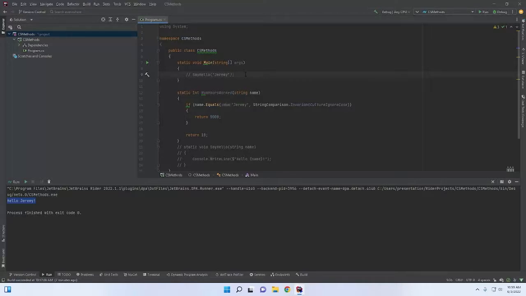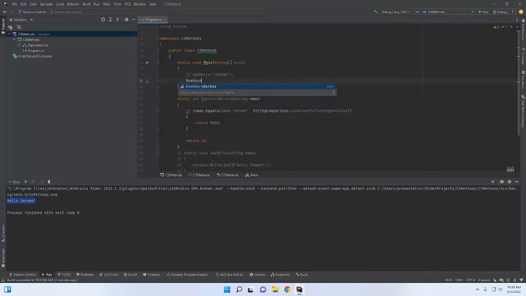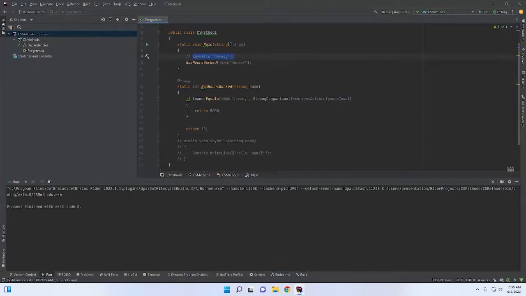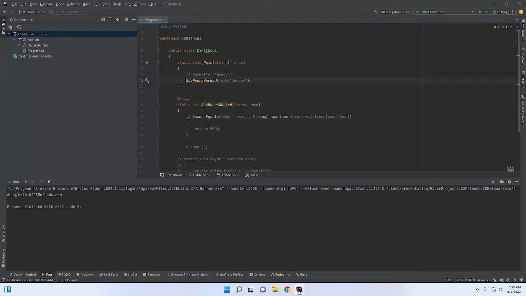But now when we call this NumHoursWorked, so now when we call this, the method actually returns something. So just doing this right now, we're not going to get anything. Nothing actually exciting happens. Unlike SayHello, that was actually calling Console.WriteLine there. But we can go ahead and capture that.